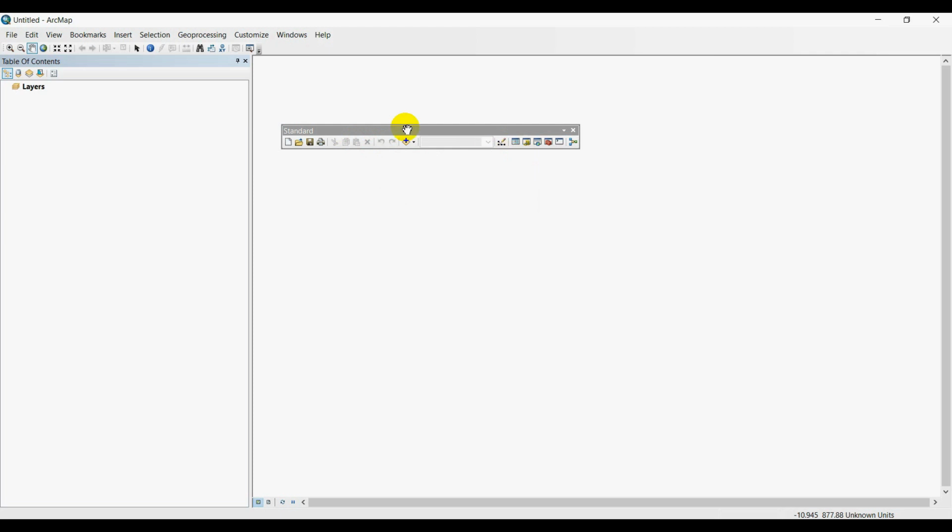Table of content. You can see they have the table of content. This is basically used in ArcMap for visualization of data. Catalog is for connecting with the local drive, because ArcMap needs to connect to the local drive.